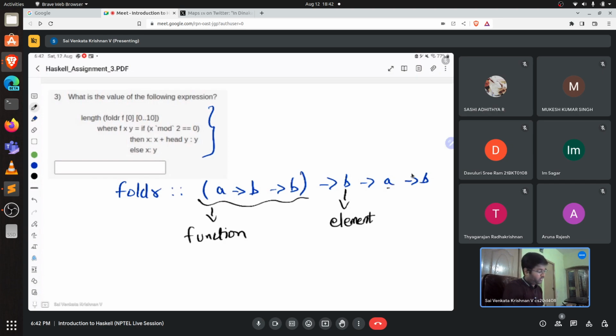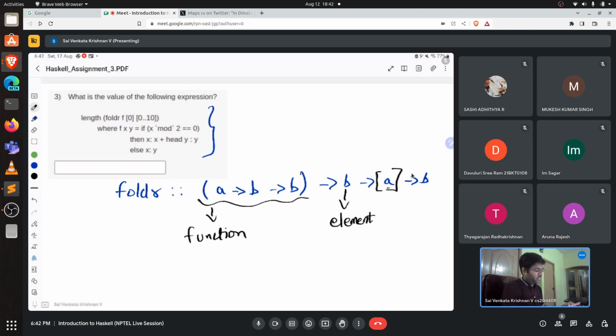Instead of this t a, whatever was given in the type signature from the interpreter, let's just replace that with list of a, for the time being. At least in this week's session, we'll assume it to be this type.